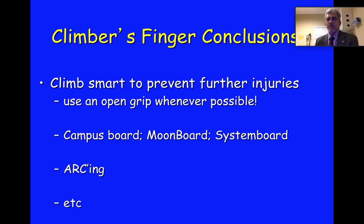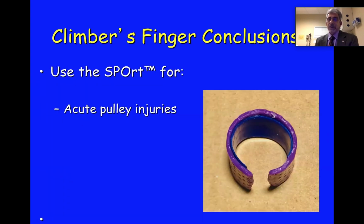You got to climb smart, though, and so what I'd like all climbers to be doing is training with open grip as much as they can, and not automatically going to a crimp, because it's a lot harder on your pulleys and it's a lot harder on your cartilage in your finger joints. So train yourself to use an open grip as much as possible. When you're campus boarding, moon boarding, system boarding, or arcing, climb smart. And if you have a painful finger, I would say that's a good time to rest and take a couple weeks off. If you have an acute pulley injury, these will work well and get them to heal. And I think we have some people on the call today that may back that up.